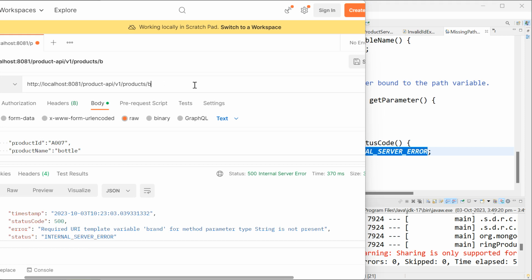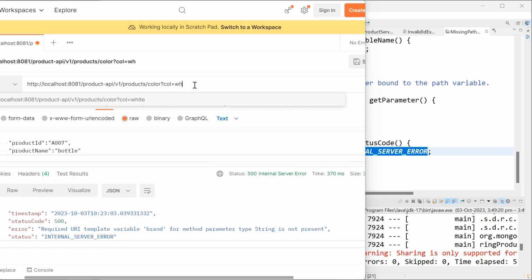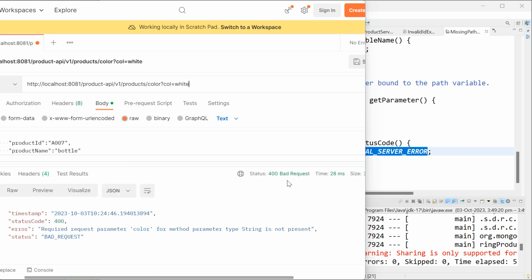So for that we used color=white. I have given a different property name instead of the name that was available in the request param annotation. So this time I am getting the proper API errors object.